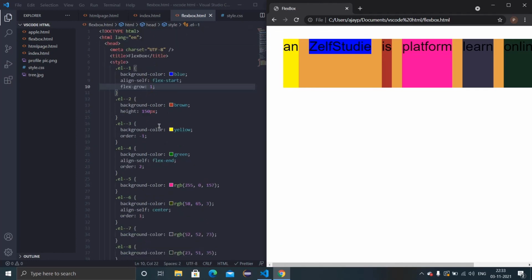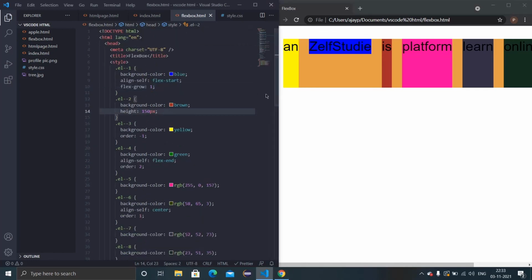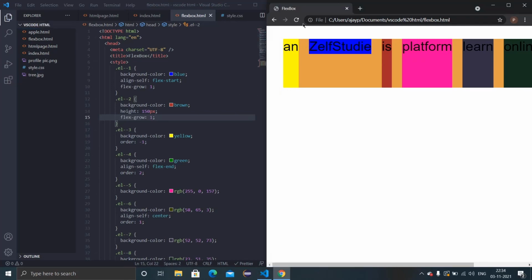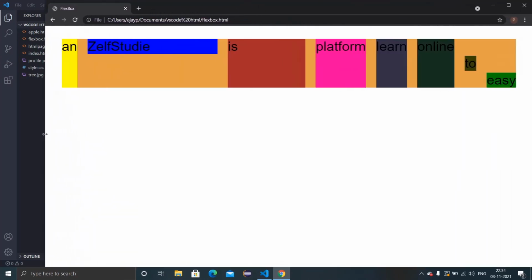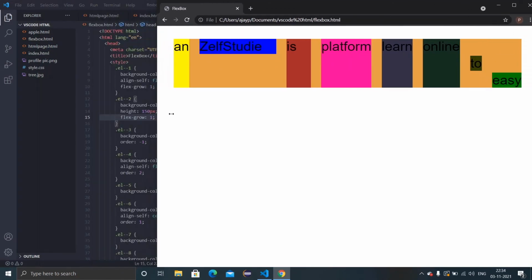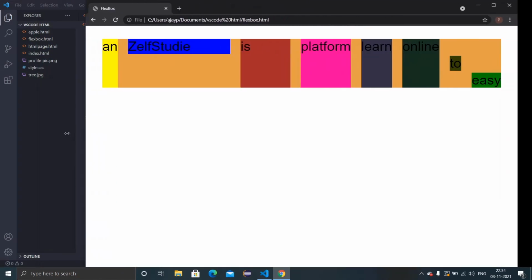So what happens if you use it on two elements? If you use this here also, let me save this and reload this. Now two elements are increased. Both self study and ease are getting increased. The rest are in their original shape and size. Only self study and ease are getting increased, and they are getting decreased according to the screen ratio.